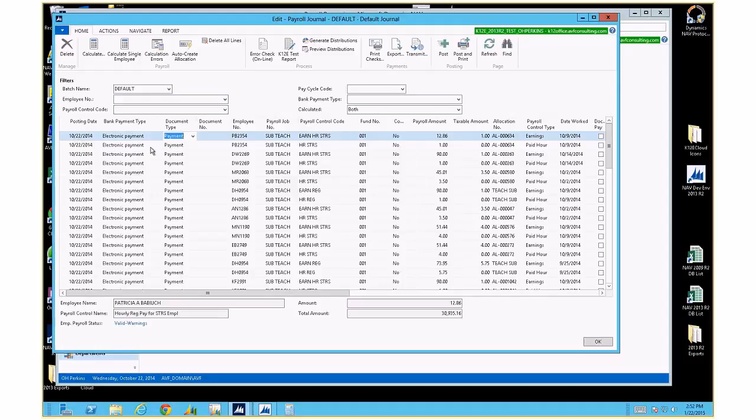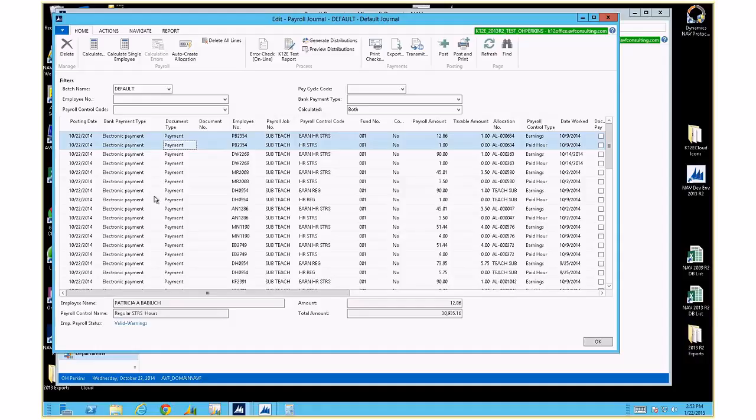So if you come in here, the first two lines, if you study them, you'll notice that they're actually what I call a pair. And they actually came from one line in the time journal. The first line always carries the earnings, and the second line is basically the paid hour, because we want to still get analytics on paid hours. The taxable amount on the earnings line also will have the same value as the hours of the line below you. So you can see it's $12.86. I've got a taxable amount of 1, which is 1 unit or 1 hour, whatever you want to think it is, and then the hours is 1.